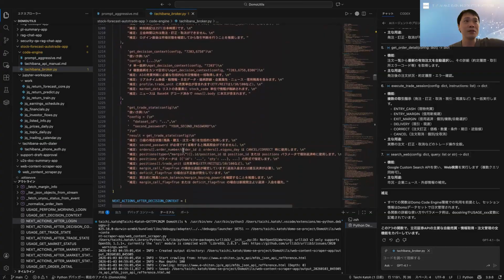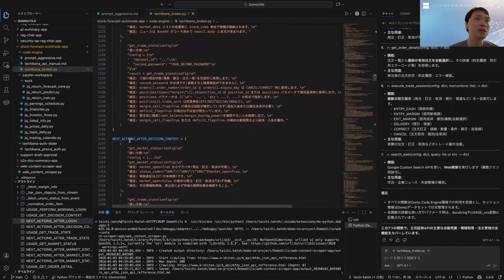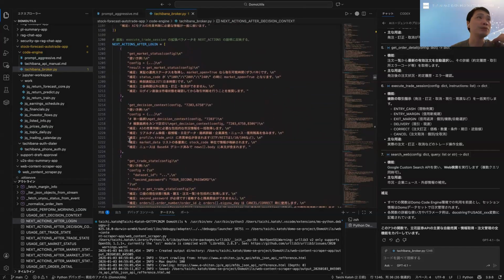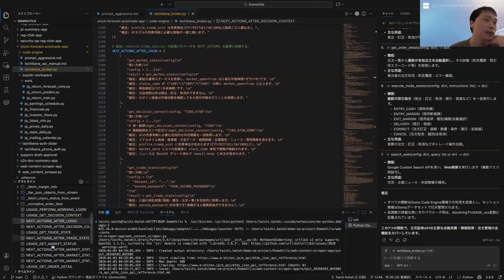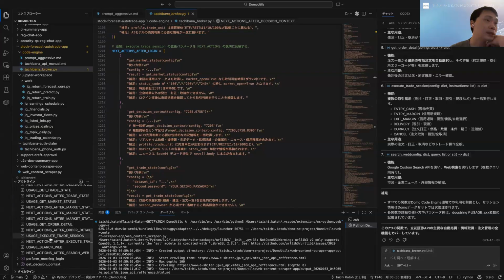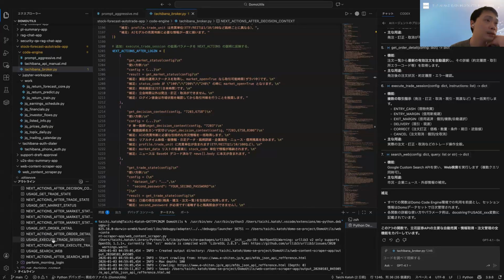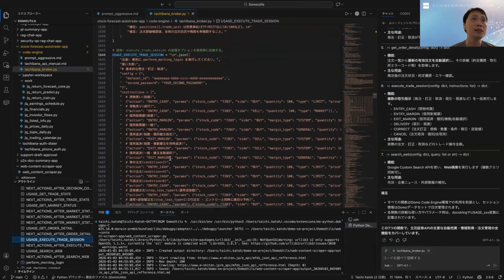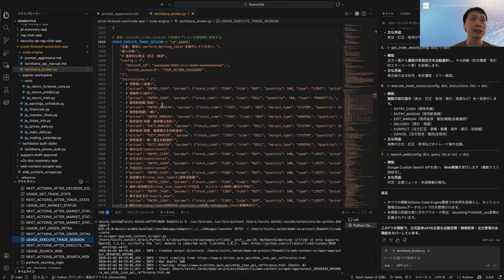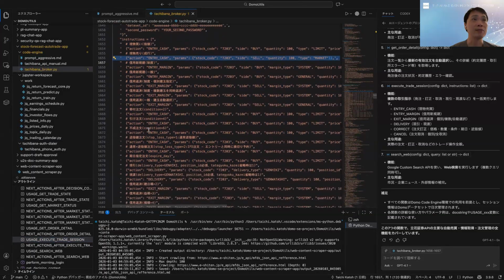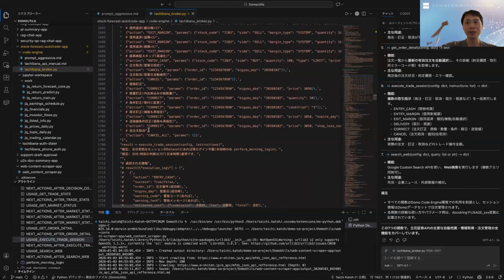So, for example, with that API, when the function tool call fails, there's something called next action. When it succeeds, you can use it like this, and even when it fails. For example, when sending mail, or that order, the actual trade. When it fails, along with this kind of error, you can use this in meetings like this, or it's an actual sample, right? There are also samples like, please provide these parameters included as well.